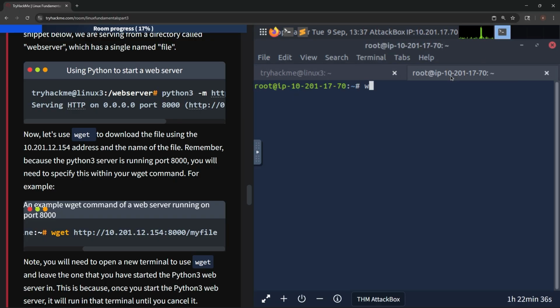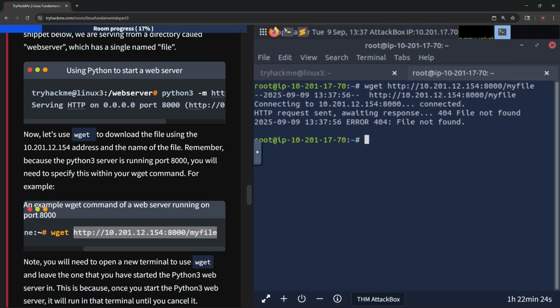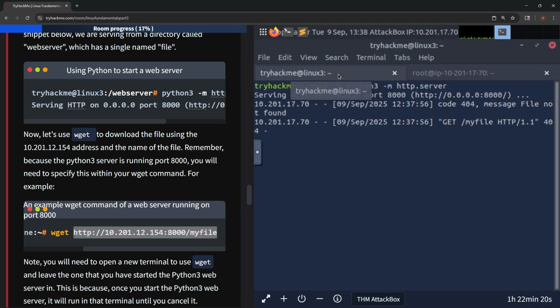Then we say wget, and we can put this stuff in there. Copy that, throw it in with Control-Shift-V, and we can see the file's not found because it doesn't exist, because that's just an example. And we can see over here on our Python 3, it has a little log saying that this isn't found. So there's that.